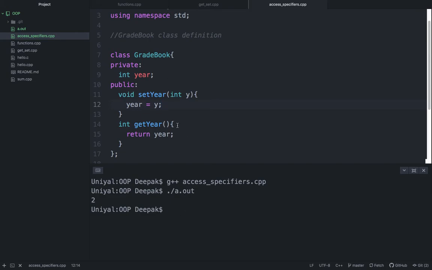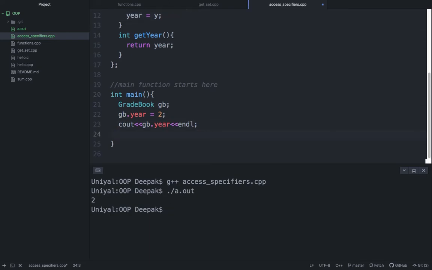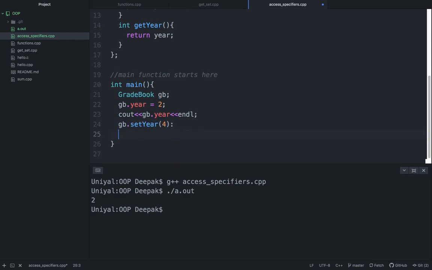Now try to make some changes here. First, try to change this and set it to 4. Not like this, because it's private it will give an error again. So what you have to do is gb dot get year and pass no argument to it.